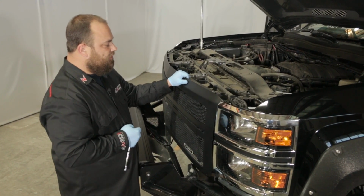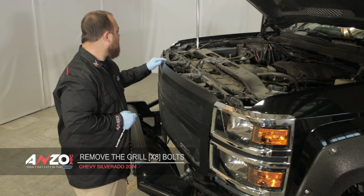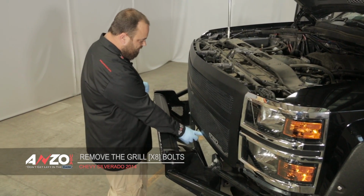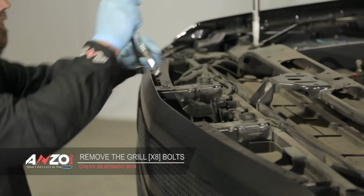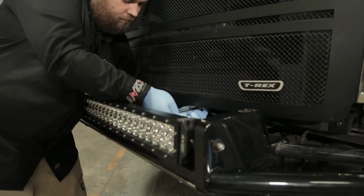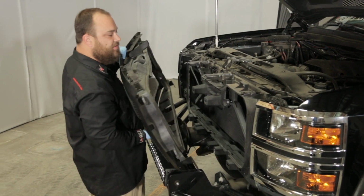Okay, now we're ready to remove the grille. Again, I have an aftermarket grille, so these still use the stock bolts. We have 4 10mm bolts across the top, here, here, here, and here. There are also 4 bolts along the bottom. So you have one here, one here, one here, and one on the outer edge over here. So once those are removed, we can remove the grille. Okay, so now that we have all of the bolts out of the top and bottom of the grille, we can just slide this off and set this off to the side.